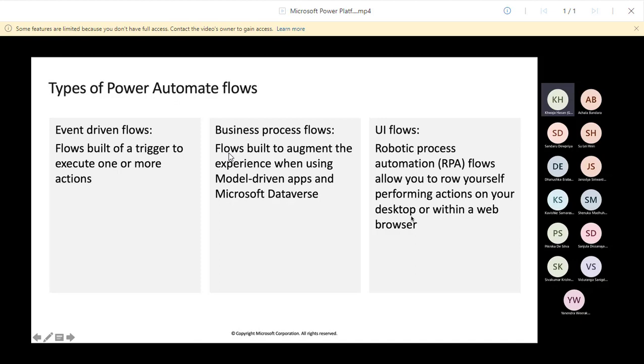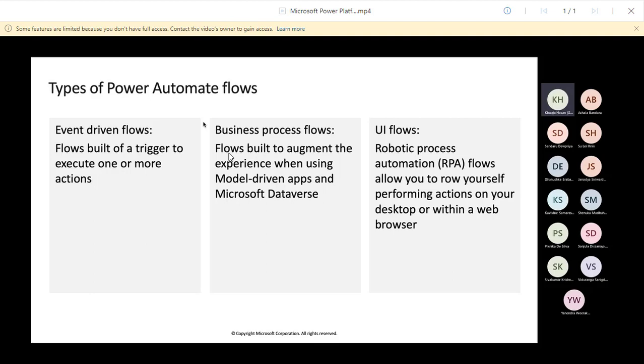Third one, we have UI flows, RPA flows. So what RPA flows do is, when you can't create a connection between your application and your Power Automate. Like if you have OneDrive, SharePoint, or SQL Server, you can connect that with your Power Automate.